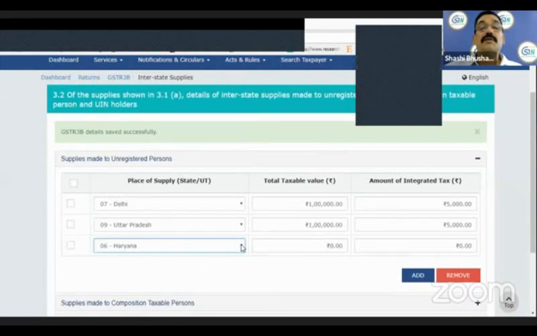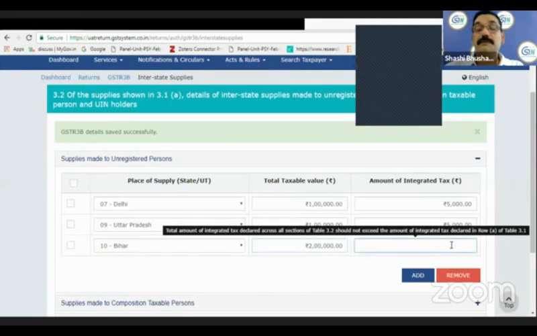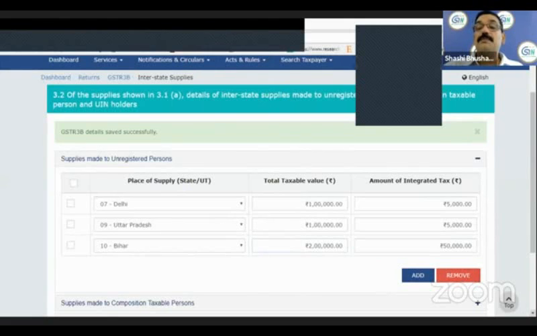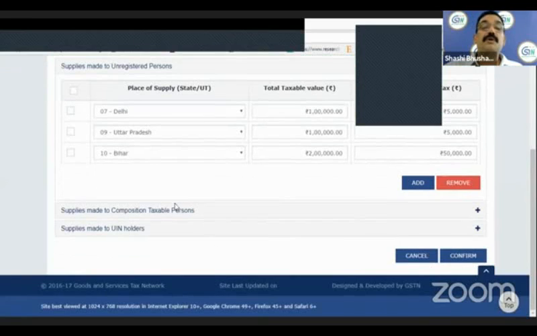No, not Haryana, maybe Bihar. And the total taxable value is 2 lakhs. And the tax is 5,000. Similarly, you have to declare supplies made to interstate composition taxable persons and interstate UIN holders.